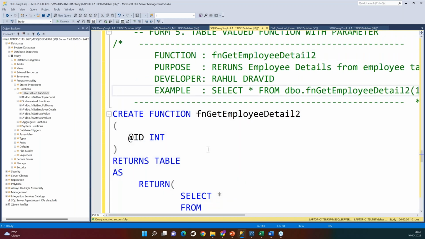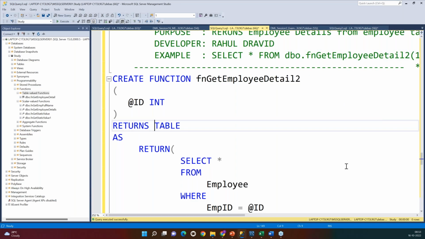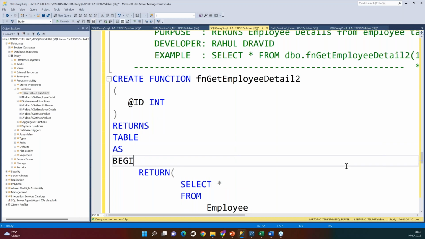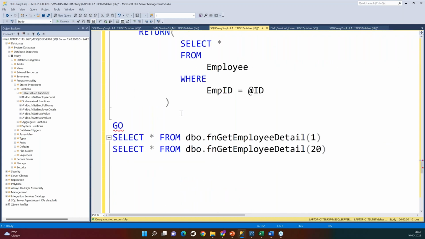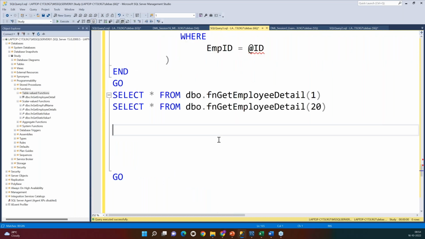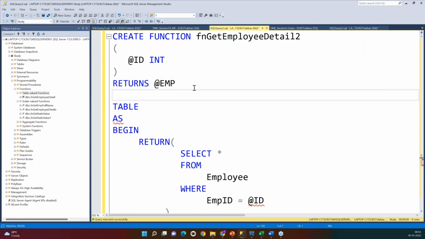Okay. Instead of saying returns table, I will actually say begin and end, and I will say returns. What type of table? I will say @emp, a definitive table I will create, and I will say what structure it will return.